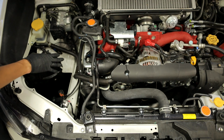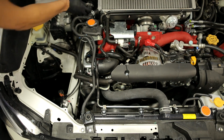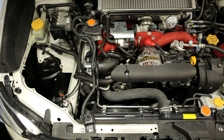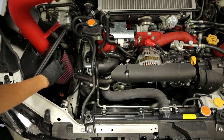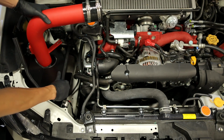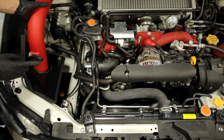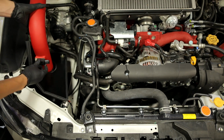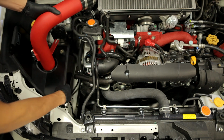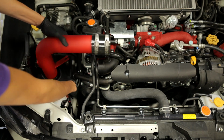Now that the stock airbox is removed, we can start installing your new intake. First thing you want to do is install this cap here onto the noisemaker that goes into your cabin. And then you want to install your air filter onto the piping. Make sure the piping is through this heat shield before you install that air filter on. Install the MAF sensor using the supplied bolts, and then also this rubber mount. And then we can put this into place.